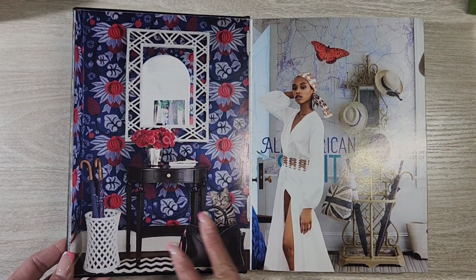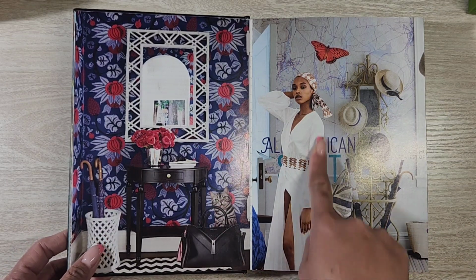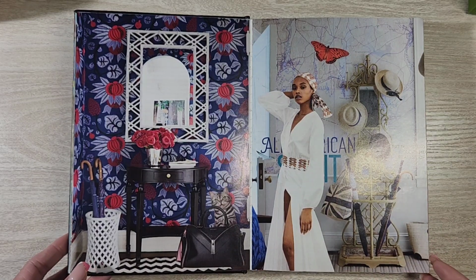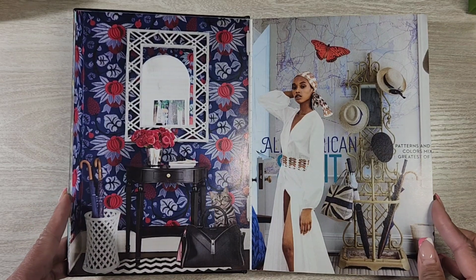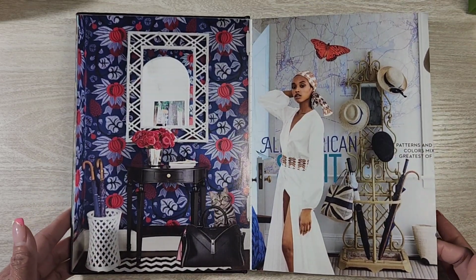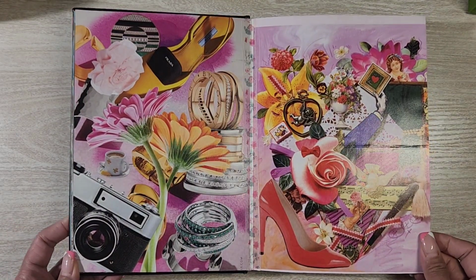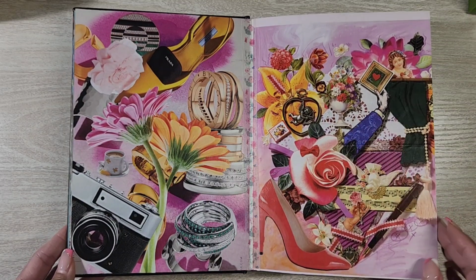This one, which one I added? I added this purse. I added her and the butterfly. And that's it. Simple. I just love the background. This one, I love this so much. One of my favorites. It's because of the color and flowers.